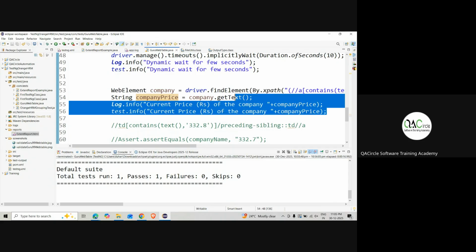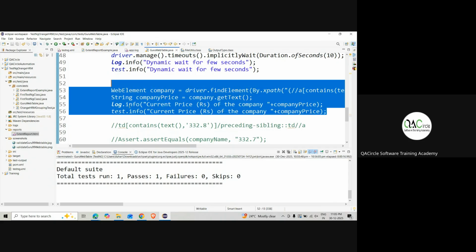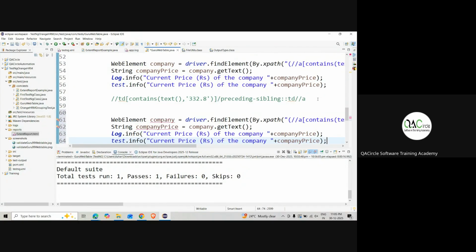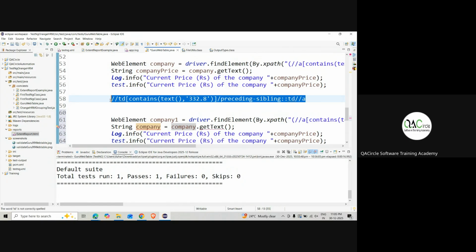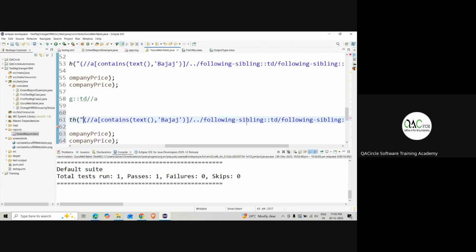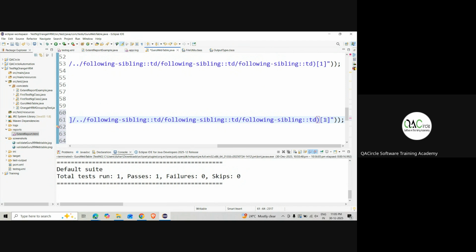So let me copy this entirely and add it here. So instead of company, I'll just write company one. Here exactly, I'll just write company. Let me copy from here to the end.